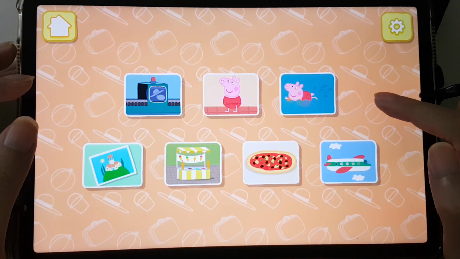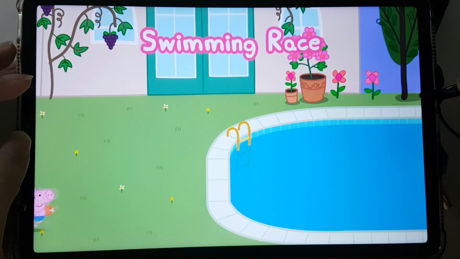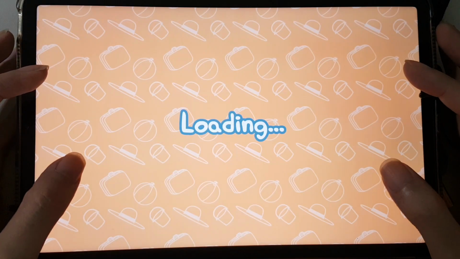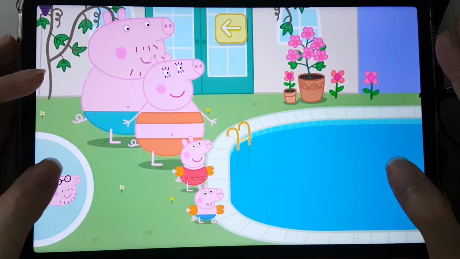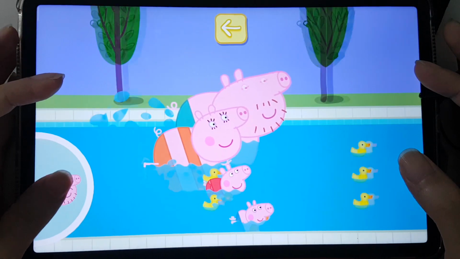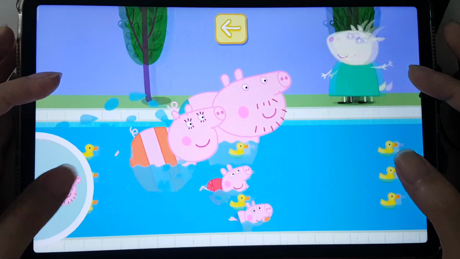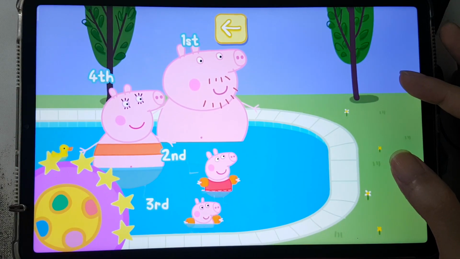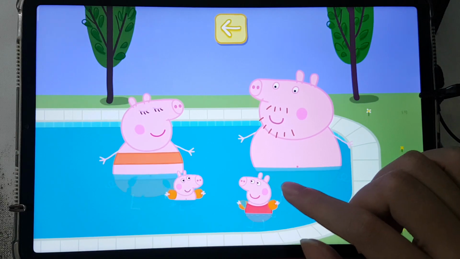Are you ready to go on holiday with Peppa and George and have some swimming races? The whole family love going for a swim in the pool. Let's see who can swim a length of the pool the fastest. Lots of people can play this game. Pick your favorite character. Ready, steady, go! You've won a sticker. Daddy Pig wins the race. Peppa and George love splashing in the pool.